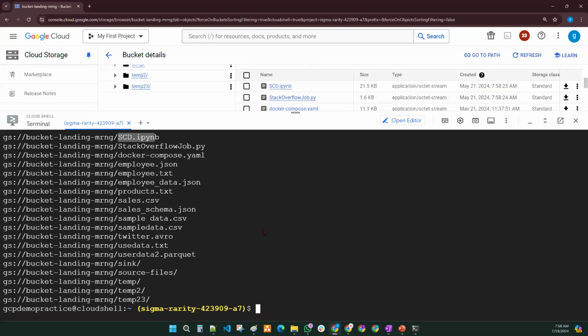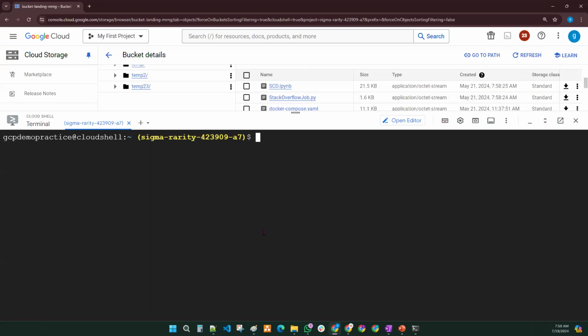So this is how, if you want to interact with the GCP services via commands, you have Cloud Shell. What is Cloud Shell? It is available to you as a virtual machine, and to work with it you need to know the Linux commands. One more advantage: it comes with pre-installed software such as Python. You see here, Python is already installed. You don't need to go and install it if you want to run some Python scripts.